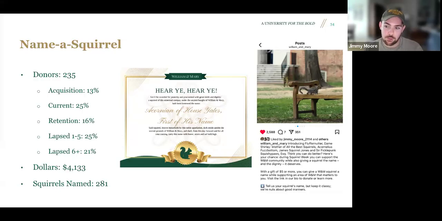One of the things that we're also looking at either for our calendar year end campaign this year or this same time for fiscal year end next year is to go back to these 230 some odd people. We really want to make sure we're retaining them and sending them an update and saying, hey, it's your squirrel, insert name here. I've had a great year. Make your gift to continue supporting, yada, yada, yada.